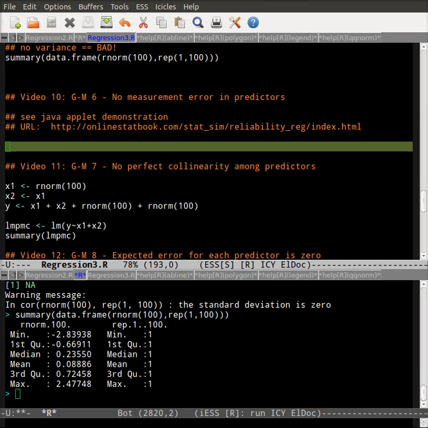The sixth Gauss-Markov assumption is probably one that is certainly always violated, but it has probably been applied differentially to various statistical procedures based upon how popular they are. So one is we know that this is an assumption of ordinary least squares, that all variables, both predictors as well as the criterion or dependent variable, are measured without error.